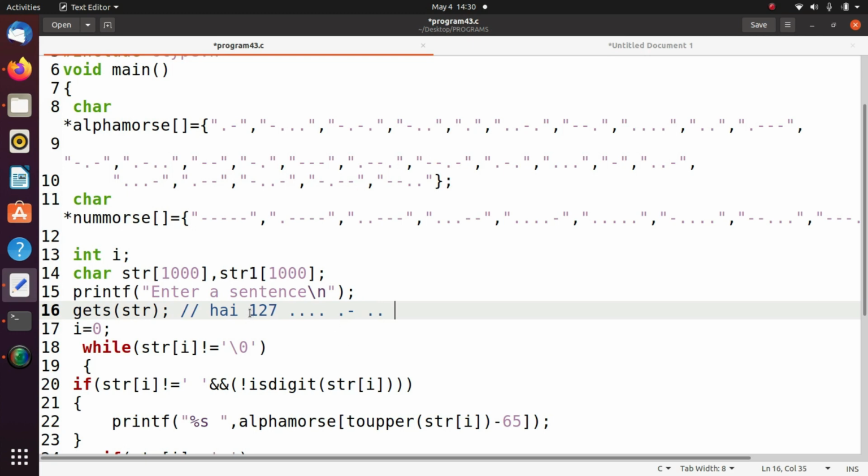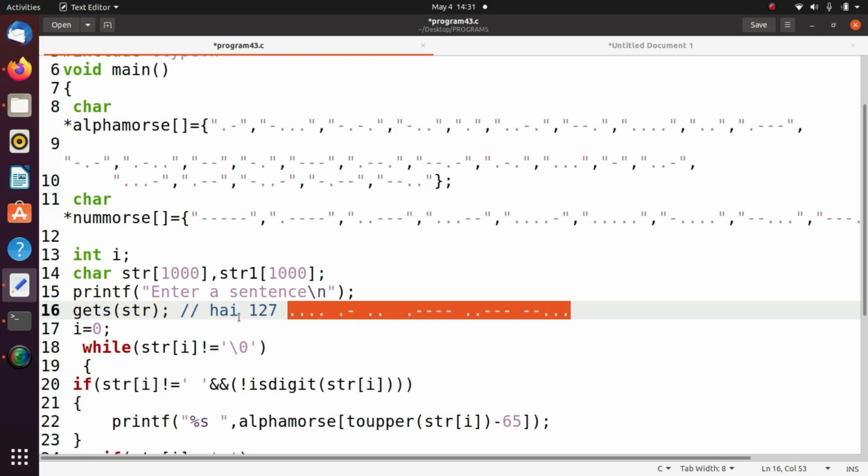Here we have a space, so it prints another space. Then 127. What is the 1 equivalent here? This is the 1, so it prints dot hyphen hyphen hyphen hyphen, space. Then 2 is dot dot hyphen hyphen hyphen, space. Then 7 is hyphen hyphen dot dot dot. So this is the output for the string hi 127.